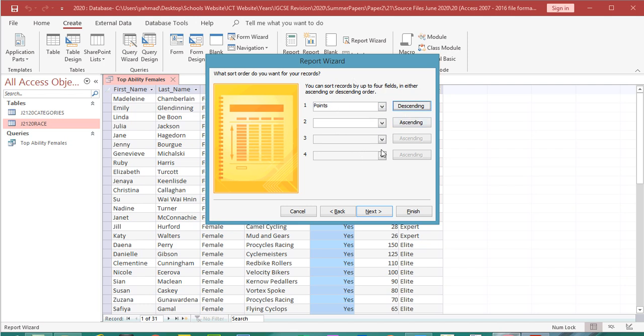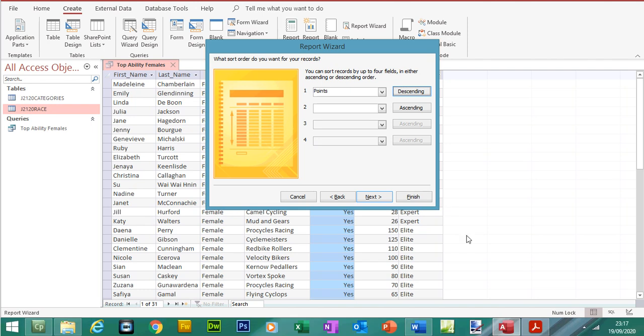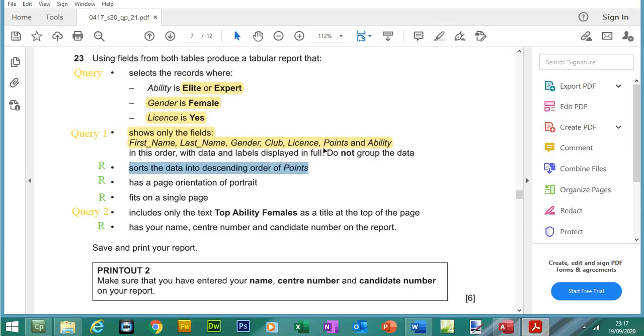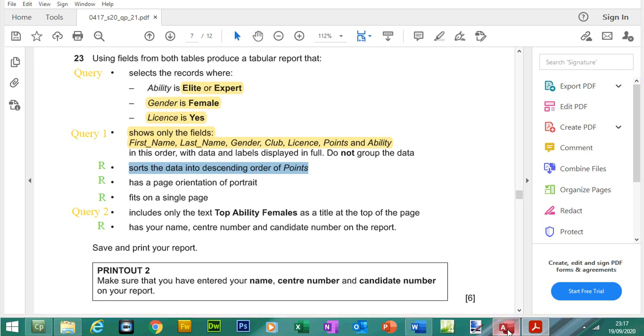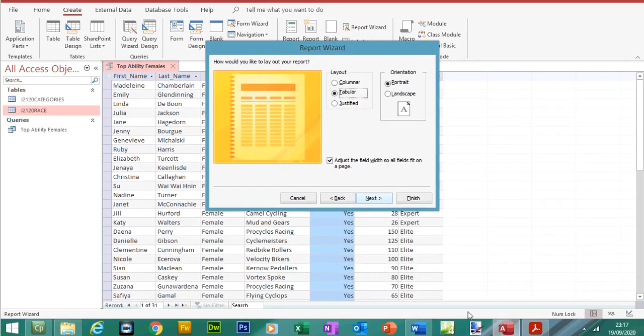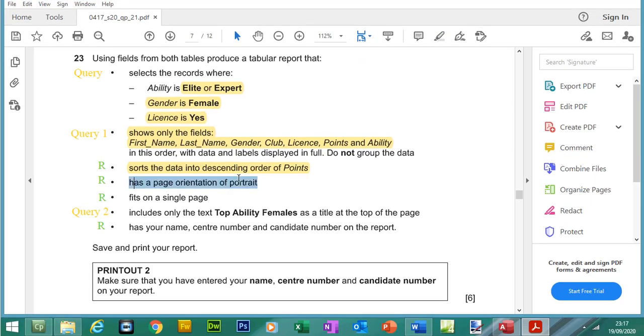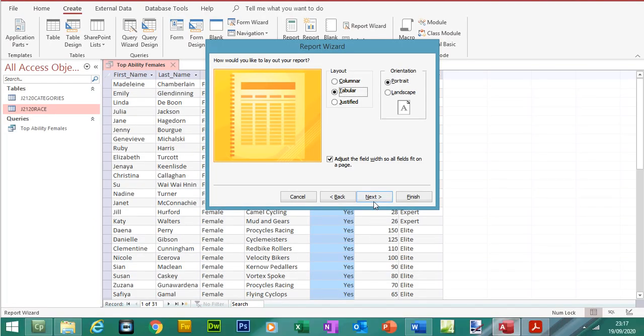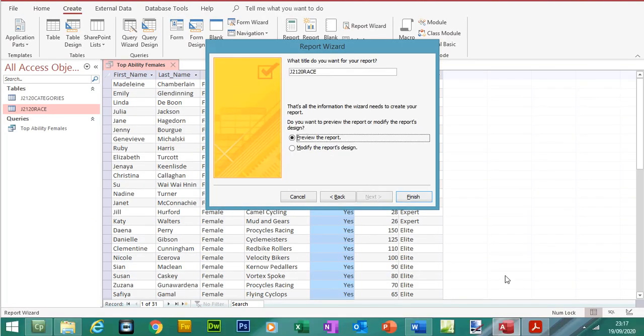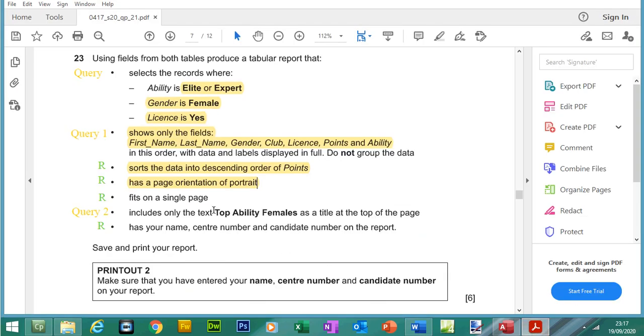So remember, when we do the sort on a report, this field will appear first. We need to put it back into the right order. So the points comes at the end, just before ability. Right, so next, is the report going to be portrait? Yes, it is. So we can leave this, and we need to put a title back in.